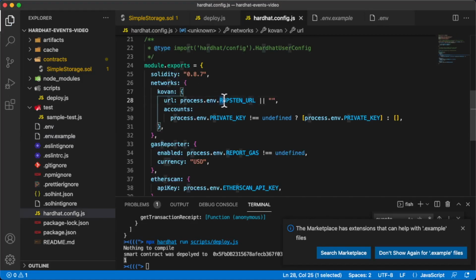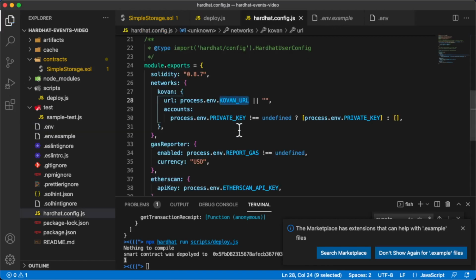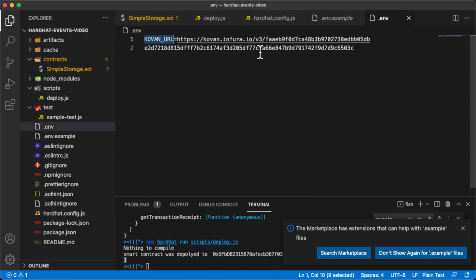Now instead of accessing this Ropsten URL, we're going to say Kovan URL, copy this, and actually declare it here. The syntax is you just type the name equal to the actual value. Now I'm also going to copy this private key and say private key equal to my private key.